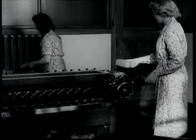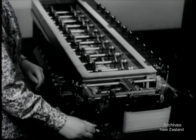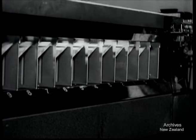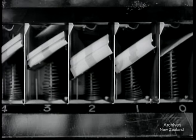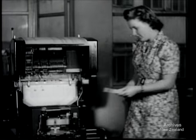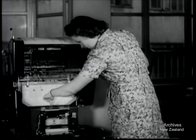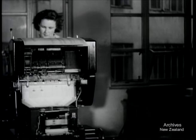This is the sorter. It sorts cards by their perforations. Every card punched in the same place drops into the same compartment. And when it comes to sorting out the population of New Zealand, this is the machine the Census Department uses. It sorts out people according to age groups, wage groups or anything else necessary. Then the sorted cards are put in the tabulator to record the results. This machine senses the holes in the cards, adds up the total and prints the result all in one operation.